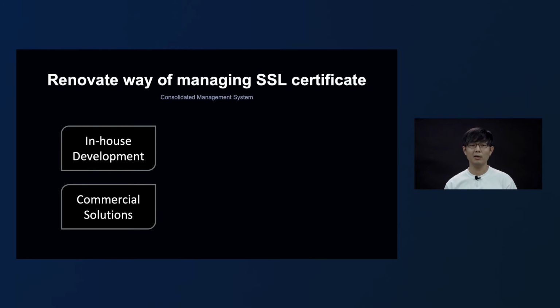There was a general consensus that there is a need for a certificate management system to improve on these inconveniences and weaknesses. So first, through market research, we checked out the commercial solutions that professionally manage certificates. The commercial solutions provided many features, and its level of completeness was very high that it could be applied right away, but we wondered if any of these solutions were the best thing for Line.